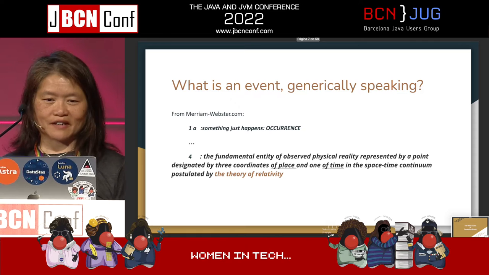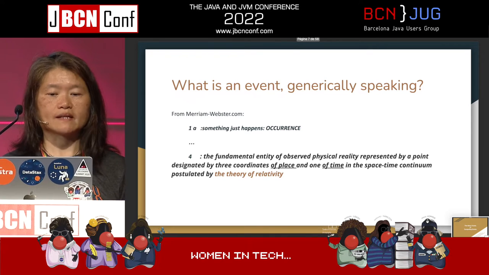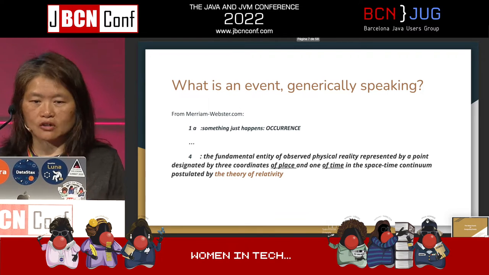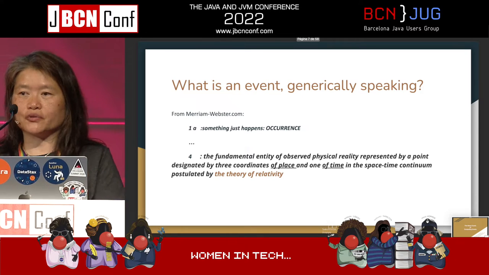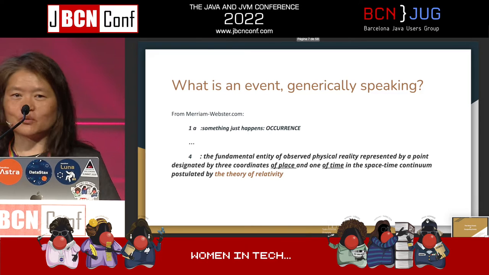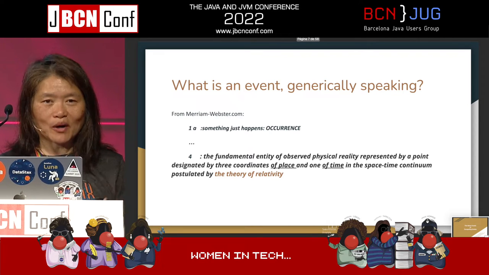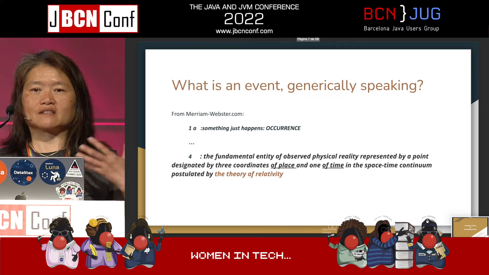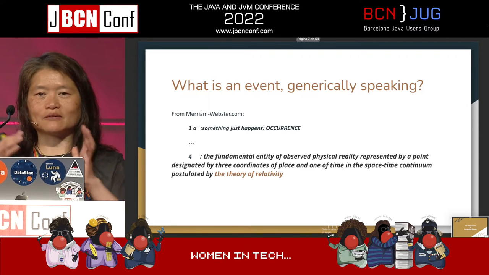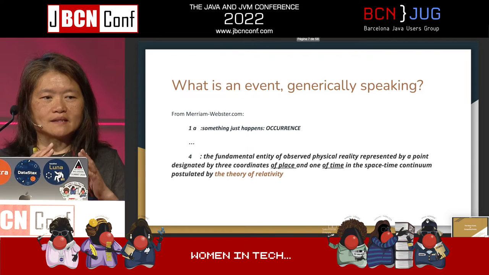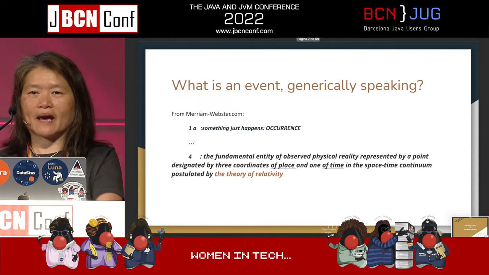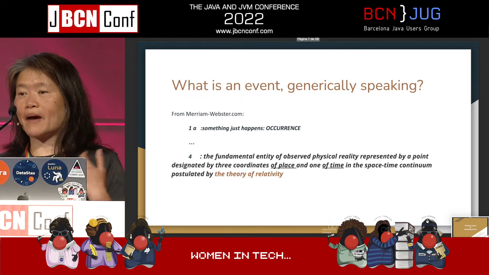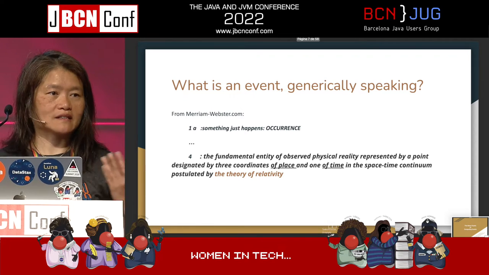Basically, I looked up the dictionary, Merriam-Webster.com. It's really about something that happens, an occurrence. In the computing world, this is the thing nowadays that we want to do. If you think about it, we human beings live and don't work in a synchronous fashion. However, when we first started learning about computers, we learned about programming in a synchronous fashion. We're building things with more structured data, doing request and response. You need to issue a command, then you wait for it to be processed, and then you wait for the results to come back to you. That's very typical of how we started programming.